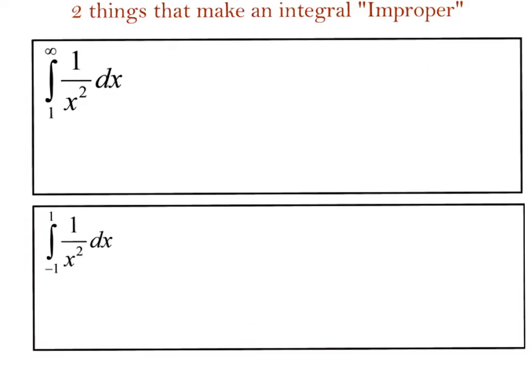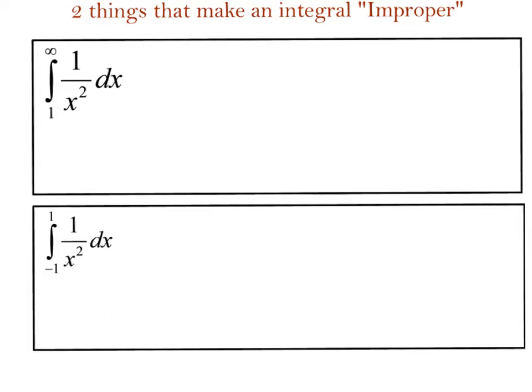Okay, we're talking about improper integrals. Two things can make an integral improper. First, the obvious one, the one that's easy to see, is that one of your bounds is infinite. We're finding the area from 1 to infinity of a function, and what we're actually finding is the limit. Does the area approach a number? We're not going to get the actual area, we're going to get the limit. So similar to evaluating limits, we're going to use limits in this integral.